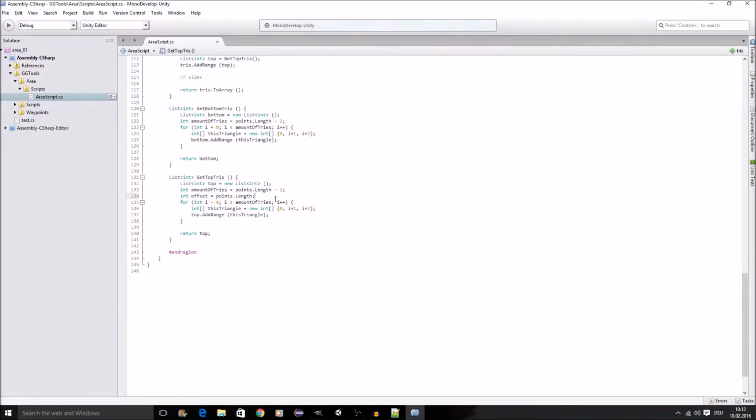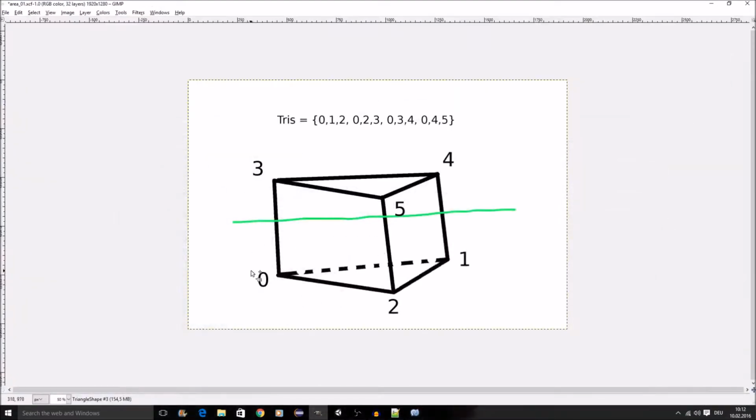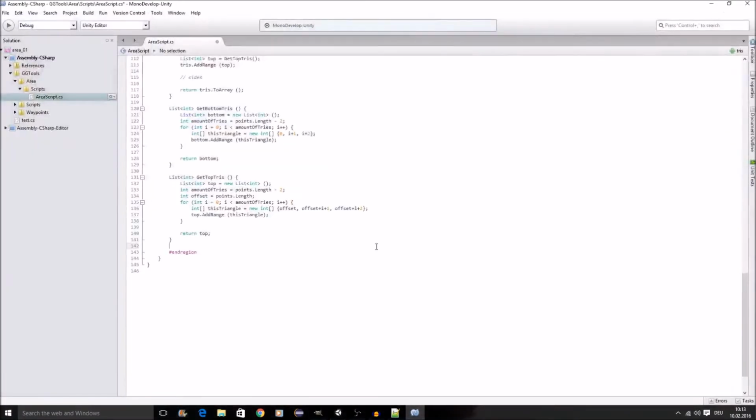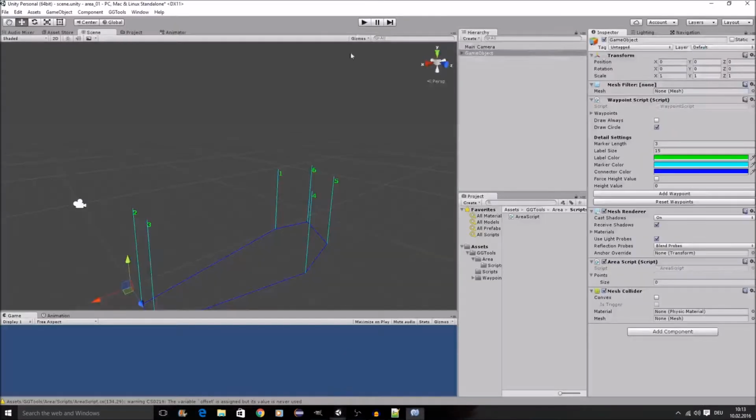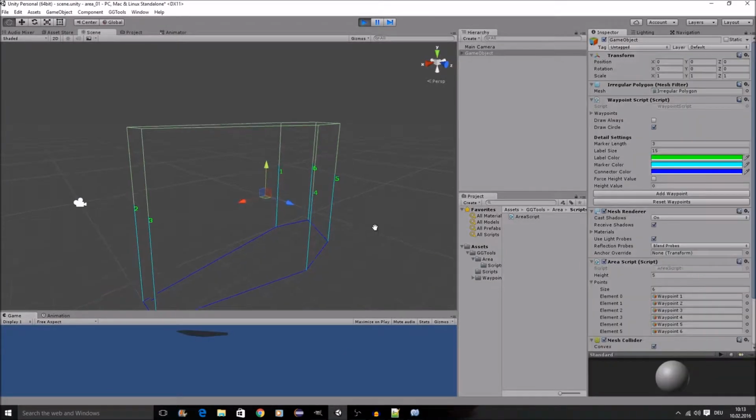And now that we got this, there's actually not much more to add. We just need to start. 0 would be then our offset value, and we need to add that on these both cases. So now we basically go through the same procedure as before. We just added an offset, and so now we're doing it up here. So I need to save that script, move back to Unity, and now we already will see a result.